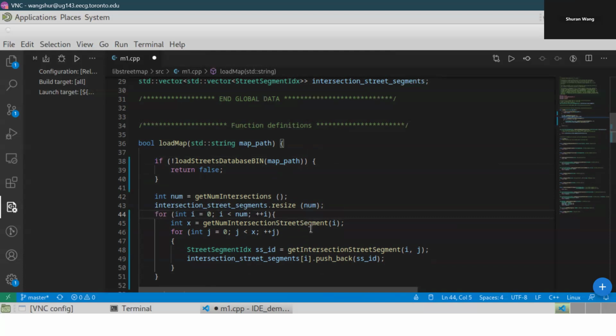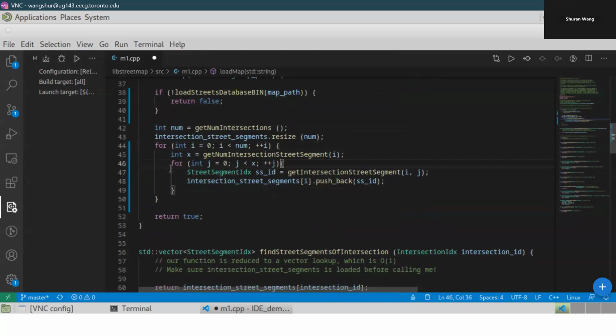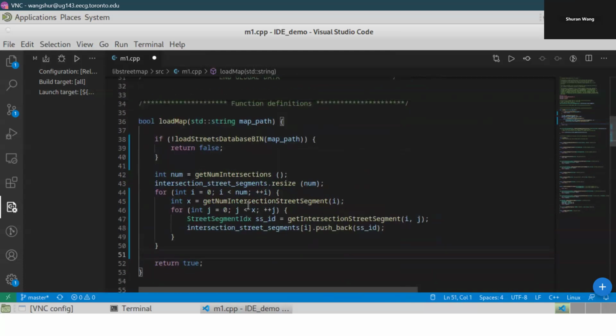I would personally prefer them on the same line, but VS Code defaults to on the next line, so it's up to you. The only thing we care about is being consistent.